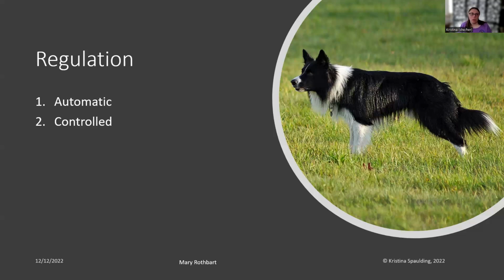And then there's also controlled regulation, and that's things like impulse control, choosing to focus attention, or withdrawing from a particular stimulus. And then in addition to these different types of regulation, you also see individual differences. So just like with the reactivity portion of things, we see individual differences in the regulation of that reactivity or of that emotional response. And this is often related to executive function, which we will talk about soon, as well as stress and trauma history, and is influenced by genetics as well.